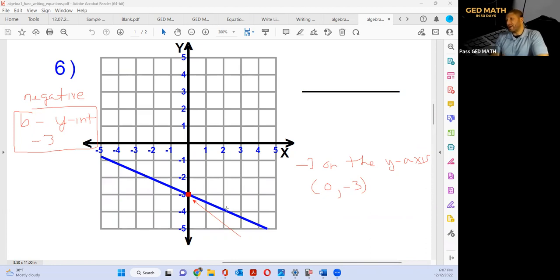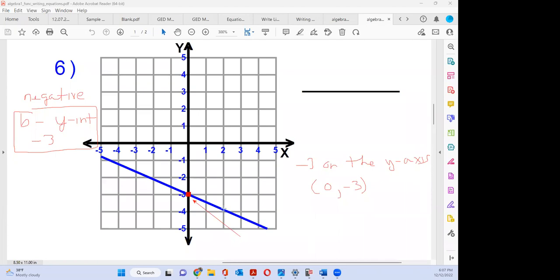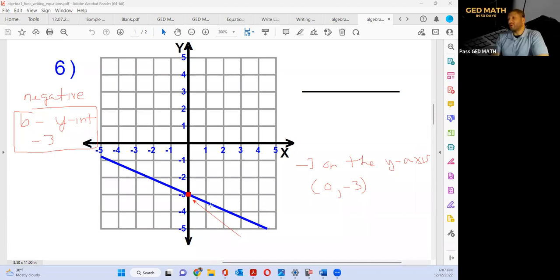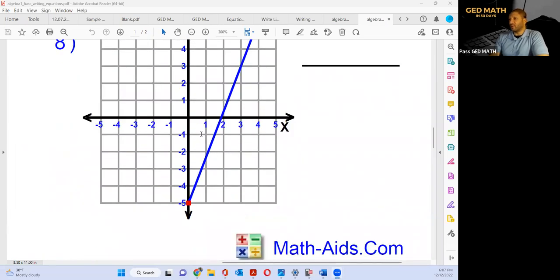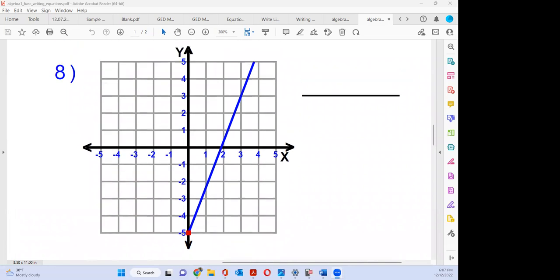I don't really like this graph here because it's not really on the 2. It's off a little bit. Right. It's a little off. So let me stop this one because we're not going to use this one. We need to find one where it's right on the point. None of these. Oh, there we go. We got one right here.